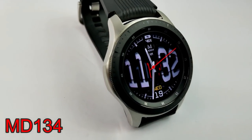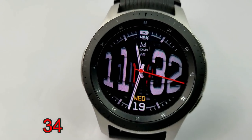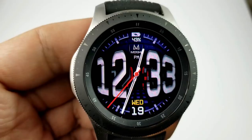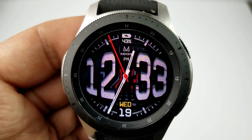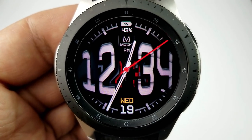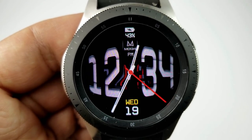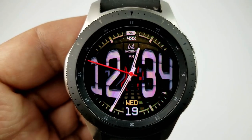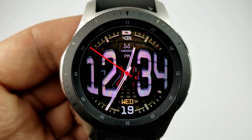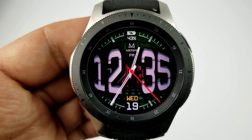And the last freebie you can get right now is from our friend Matteo Dini. If you're a fan of clean, simple, and bold watch faces, then you're definitely going to want to add this one to your collection. The only display information you have here is your battery remaining at the top and the date shown at the bottom. But you do have three fixed app shortcuts as well as one customizable shortcut which allows you to select any app on your watch and assign it to that specific location on the face. The digital time can be set in a 12 or 24 hour format and you also have nine background colors to choose from. And anytime you can pick up a newly designed Matteo Dini watch face it's a good day — but even better when you can pick it up for free.